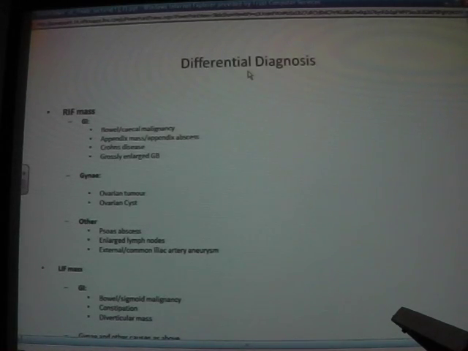This slide is just the differential diagnosis for a mass in the iliac fossa. Basically, if they ask you for a differential diagnosis, here it is. Split it up logically, so mass on the right, mass on the left, then I split it up into GI, gynae and other causes. You might do it other ways, but don't just blurt out a load of random answers, try to think about it logically. If it's a kidney, it's pretty obvious then. Okay. Any questions on that bit? No? You can all do a good examination.